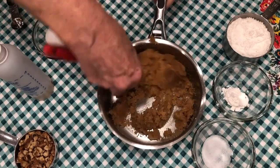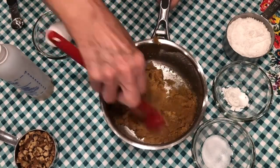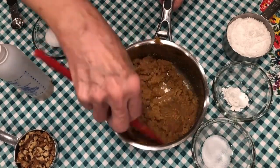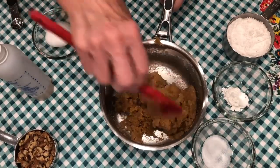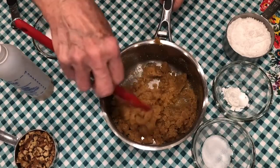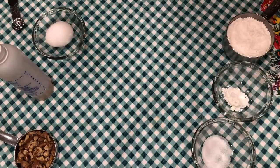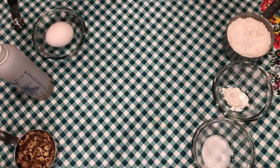So there we have that. We have our brown sugar and our butter mixed. I'm going to set this aside and let it cool just a minute because we're going to be adding our egg and I don't want it to be really, really hot.